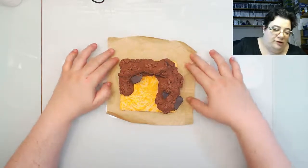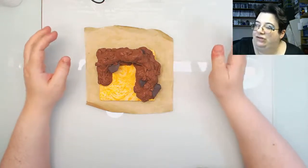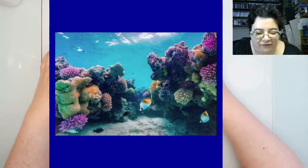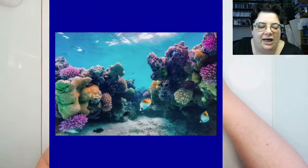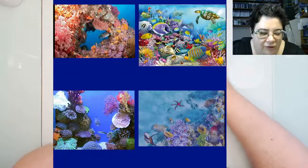So we're on to doing some coral. I'll give you some pictures up of the coral that we found online. First picture is the. If you can see, it's quite busy. Now, if you go through them, that'll do.